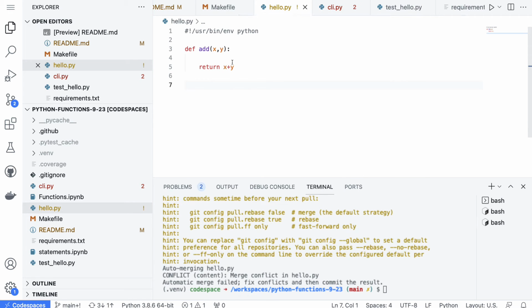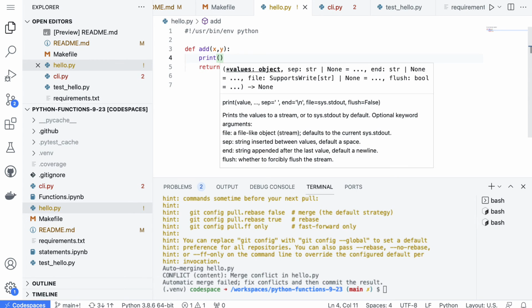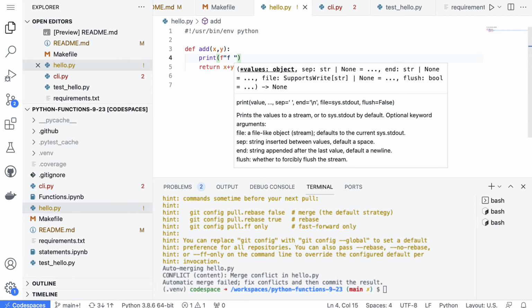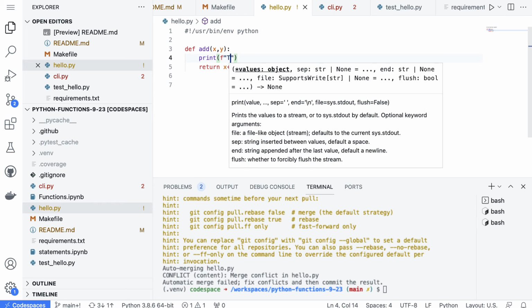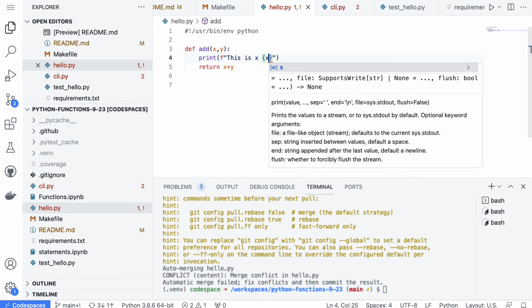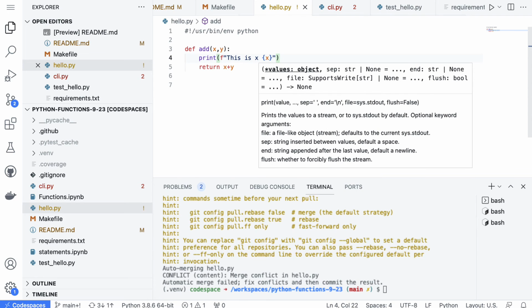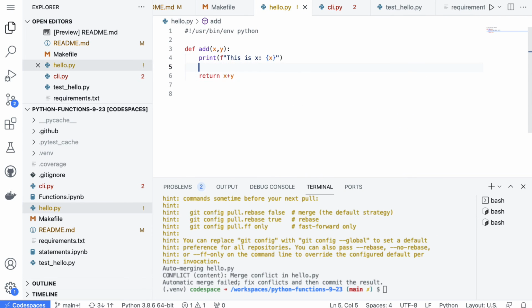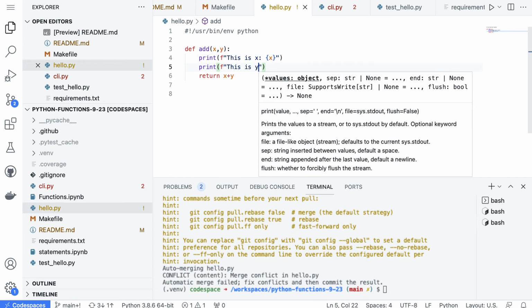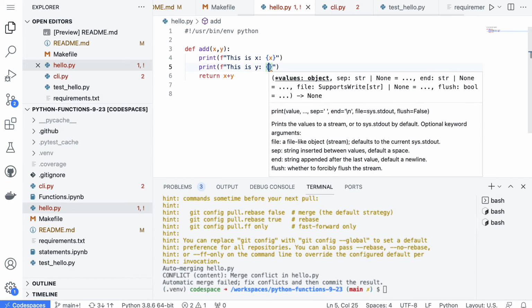And we can just say return. I guess we could be really explicit here, and I could say prints f, we could say this is X. This is how I would debug something. And then I could do another one that says prints this is Y. Go through here.